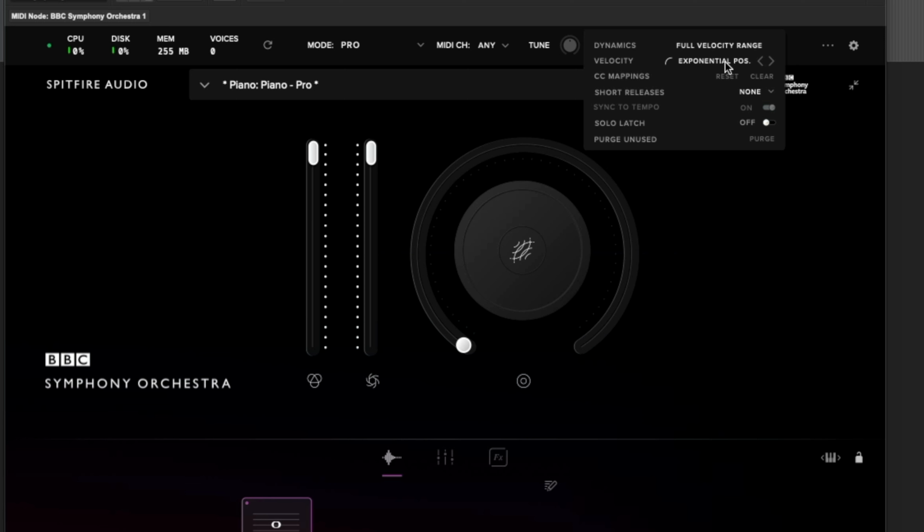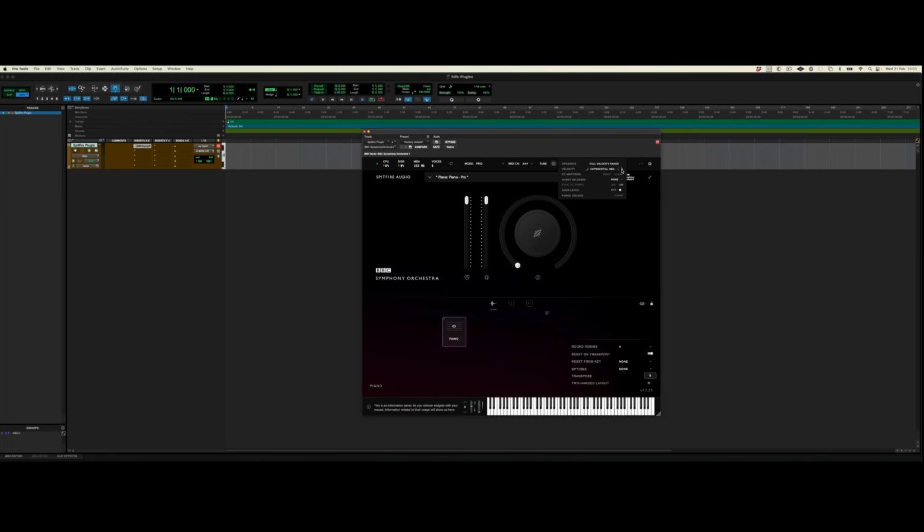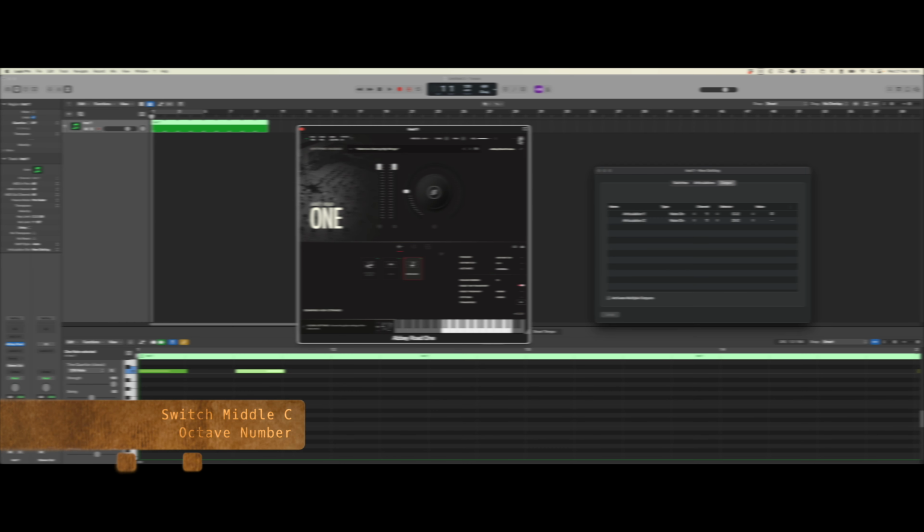And this means you could play the keys more softly and trigger the louder velocities from the plugin, and vice versa. So for example, if you have a keyboard where it's really easy to trigger those top velocities, we could set this control to be exponential negative, which is where we will more commonly trigger the softer velocities and we'll have to hit the keys really hard in order to get that top value.